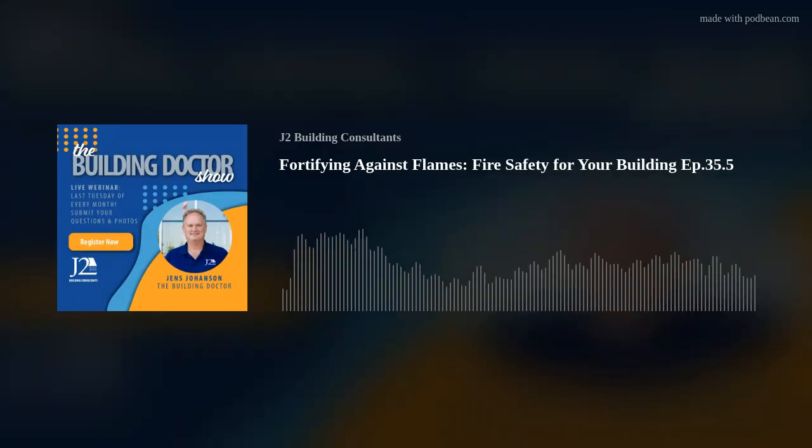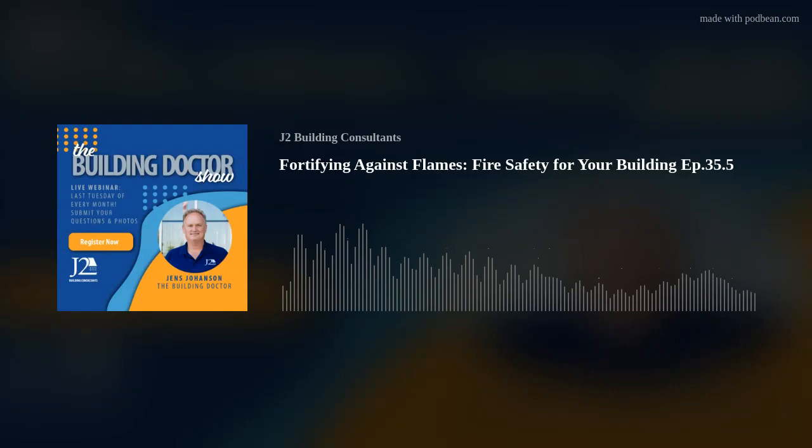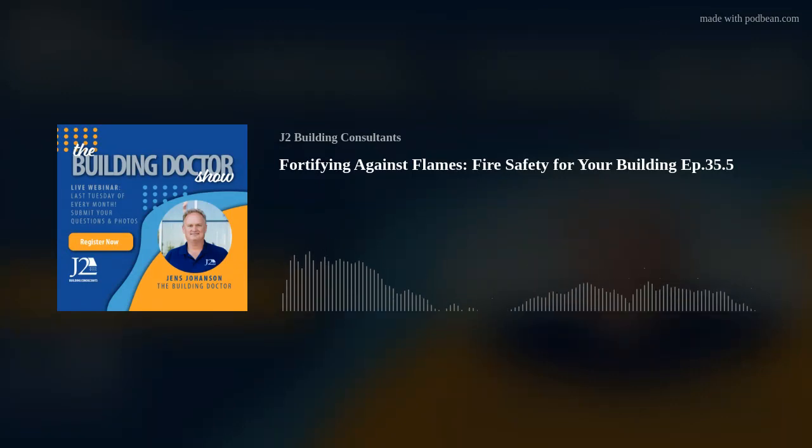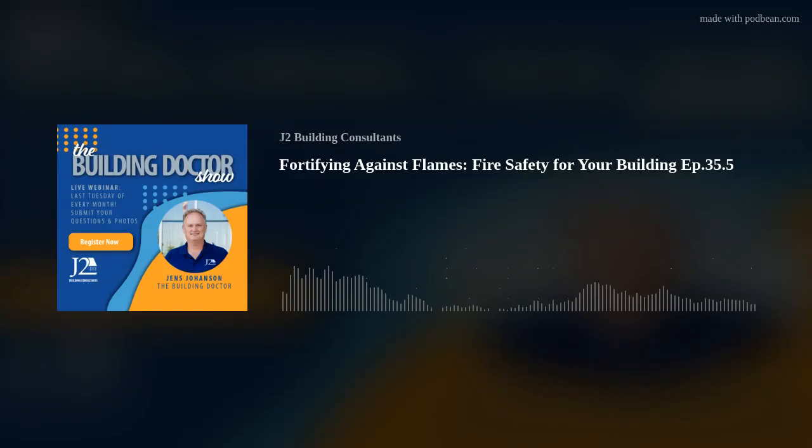And most buildings have the fire department come in and inspect. And so we can see it's been inspected, we can see it's up to date and maintained and things like that.